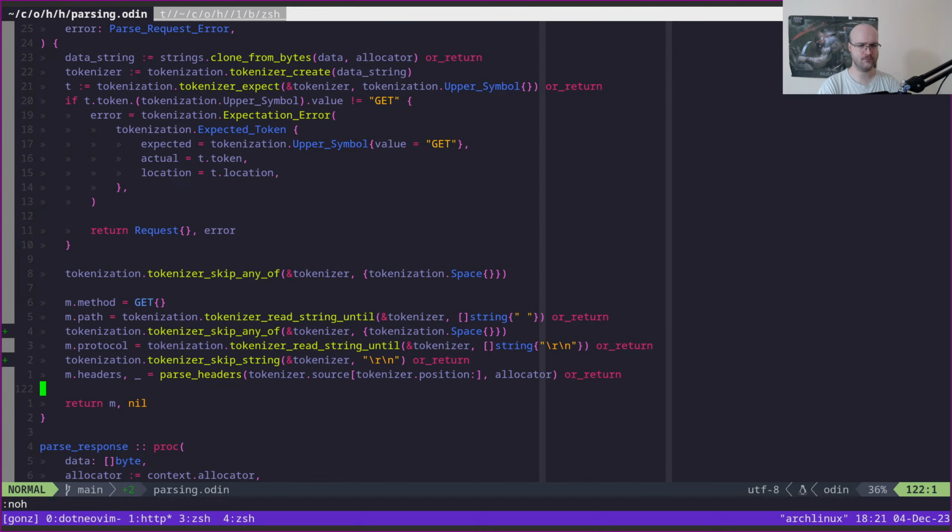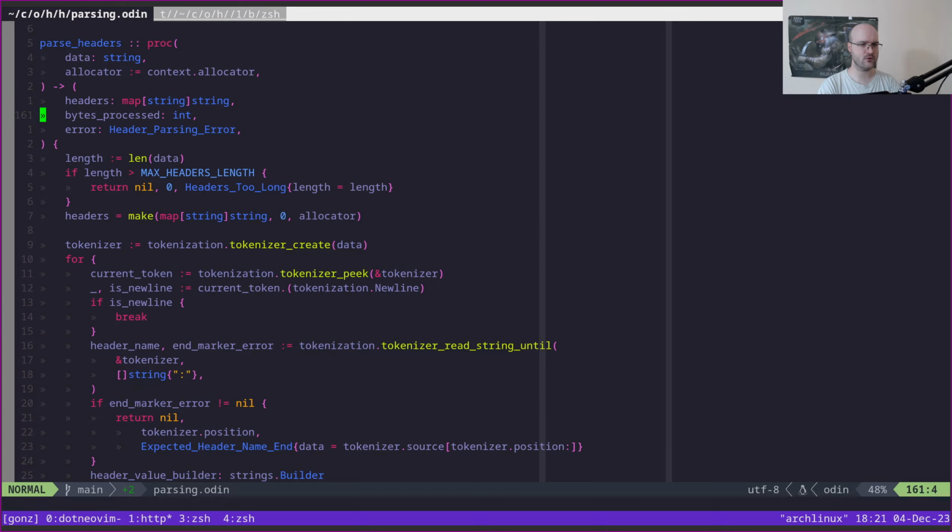Let's see here. We're clearly in parse headers. Parse headers is general code that deals with both responses and requests. So this is very general, and presumably here we actually have this tokenizer read string until, right? The only reason we would end up here is if we can't find a colon, right? Because you can see here, tokenizer read string until, right?